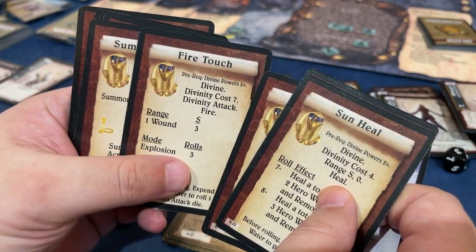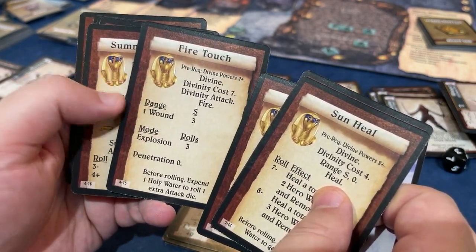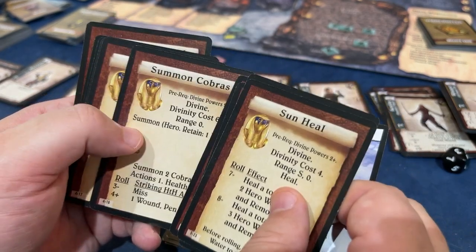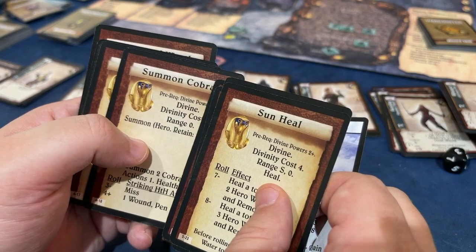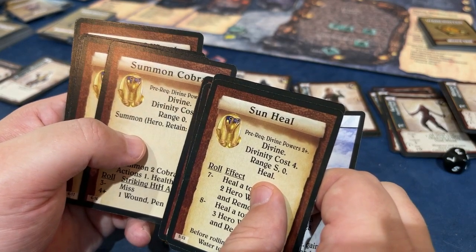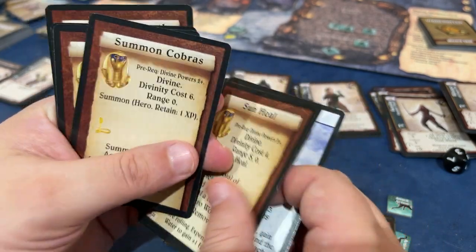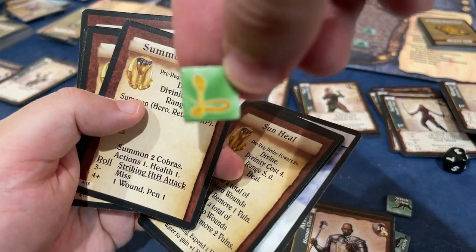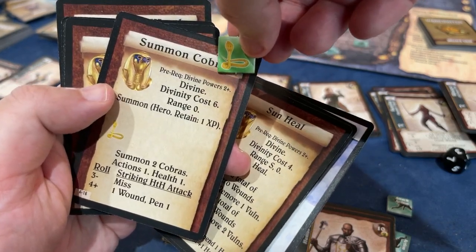So it has an explosion. It's just like a wizard would cast. You can summon cobras, and there's actually little cobra tokens. And I remember we were wondering, what the heck are these tokens for? In fact, I have them right here. So you can summon these little cobra tokens, right? So that's what this summon cobras thing is.